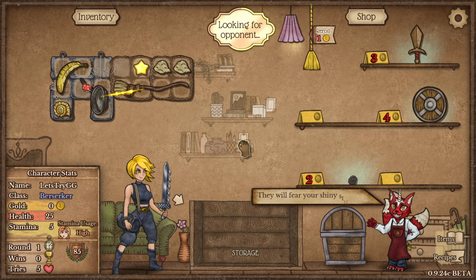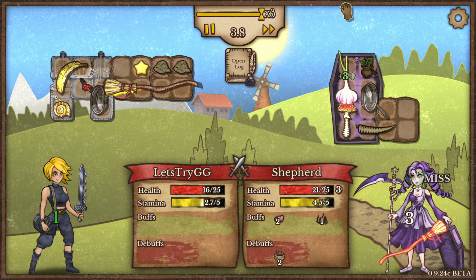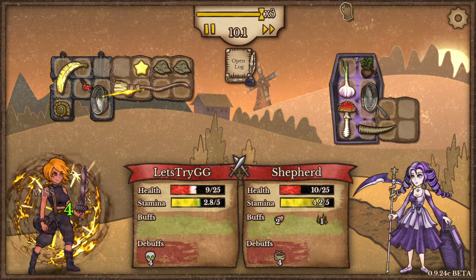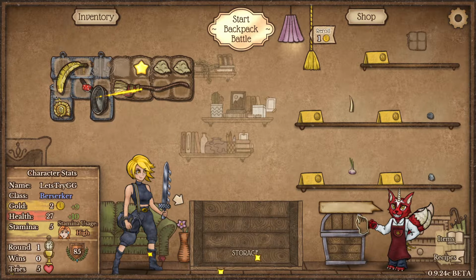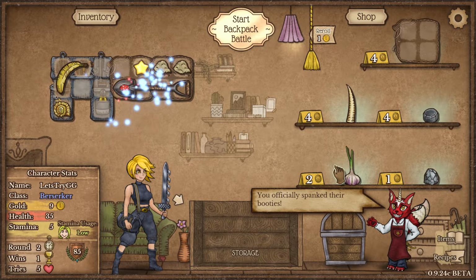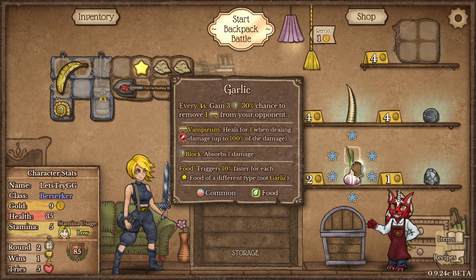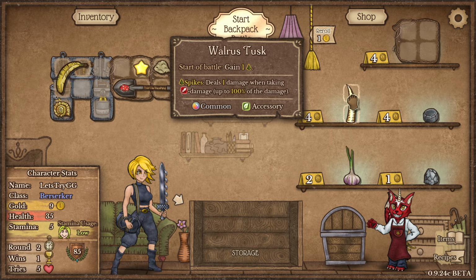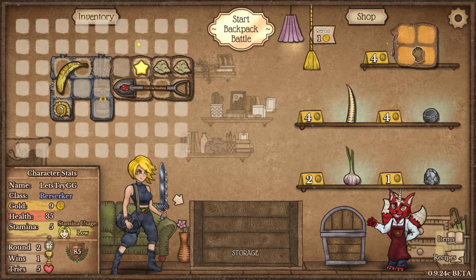Start the battle. Bronze 85, but it's the beta. So bronze 85 in beta is still brutally difficult. Whetstone. One weapon, whetstone. Garlic is a thing. Spikes can make Wolverine gloves, which I haven't done in a while, but I feel like they could be good with these.